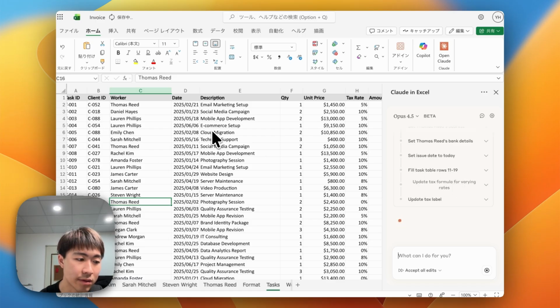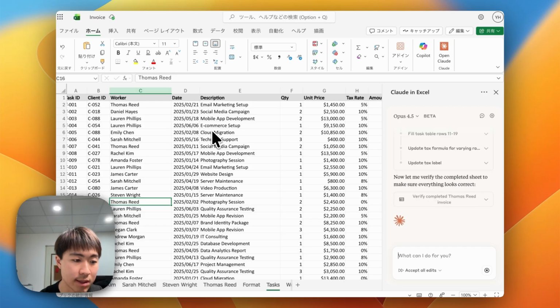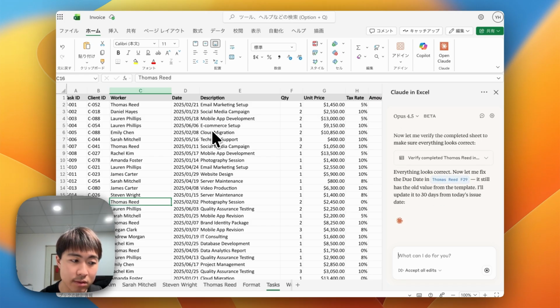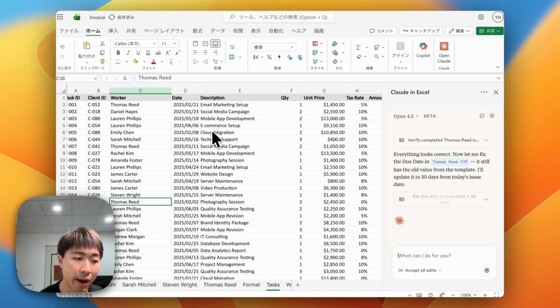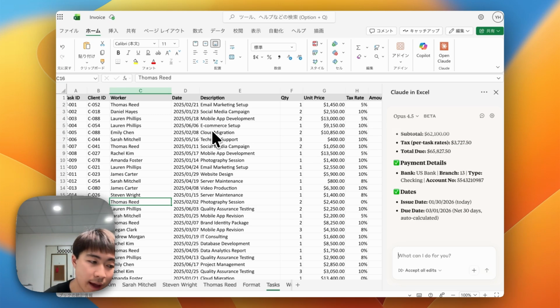This is a part that used to take me like 20 minutes of careful copying and pasting, and Claude just did it in about 30 seconds. Super cool, right? Let me quickly scroll through and verify the bank details look correct, the task dates match, the amounts are right. One thing I always do is quickly eyeball the total to make sure it makes sense. And it does, so we are good.